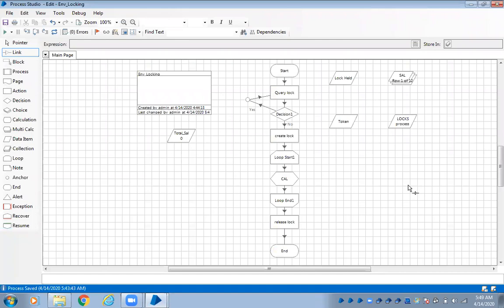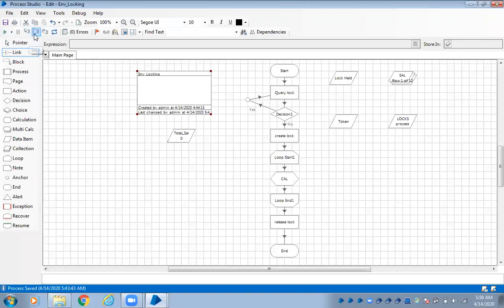Hi, now we'll observe how to use this environmental locking for multiple processes. Here, this is our collection. This is our shared resource. When we use this shared resource in another process, we'll see how the environmental locking is going to work. Before that, let me run the same process again, and then I will explain one more time clearly. So how is this going to work?